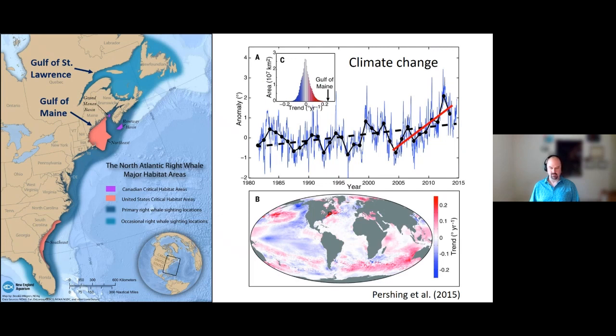Where I live on the US East Coast, perhaps the biggest example of this that's relevant, that I hear about practically on a daily basis, is the North Atlantic right whale, which is severely endangered. And because of shifting prey resources linked to climate change, it has now shifted its own range into areas that just 10 years ago it wasn't expected to be found in. And this is causing additional interactions with humans to the detriment of the species.